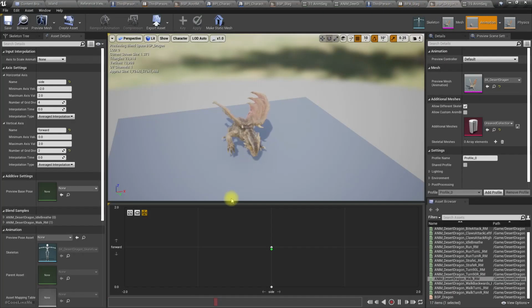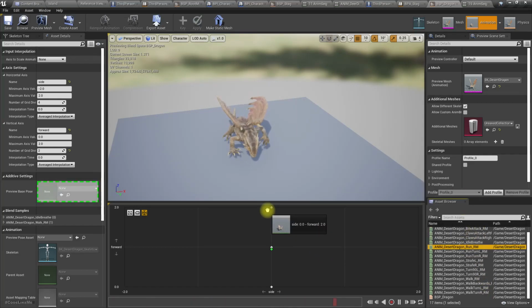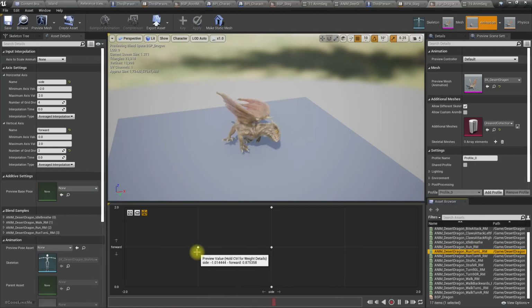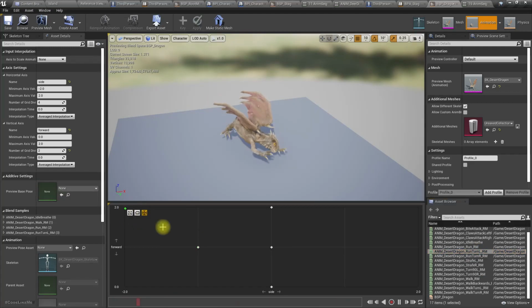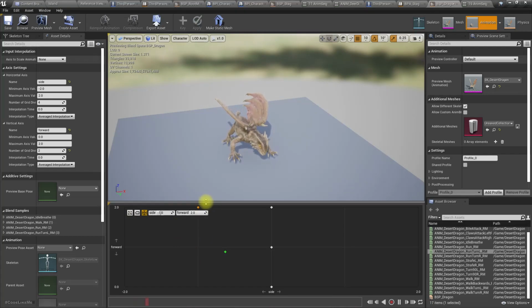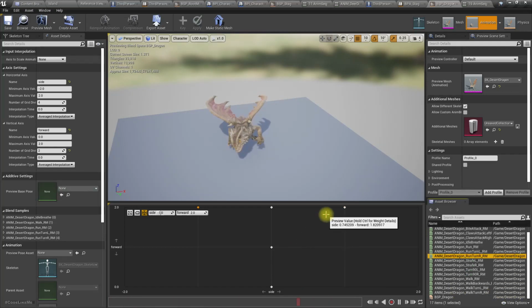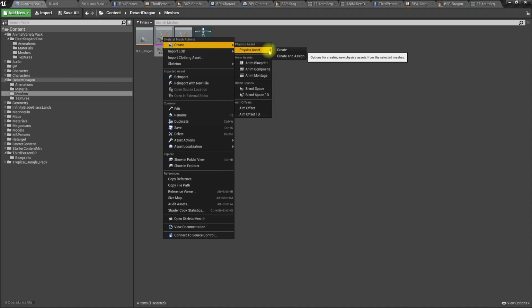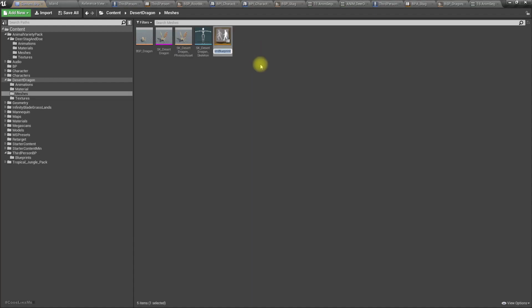Okay, now here, walking, yeah, we have running, set the running here, so this is walking and this is running. Turn left, let's add it here, maybe like this. Turn right, like this. Okay, now let's create an animation blueprint, BPA dragon.